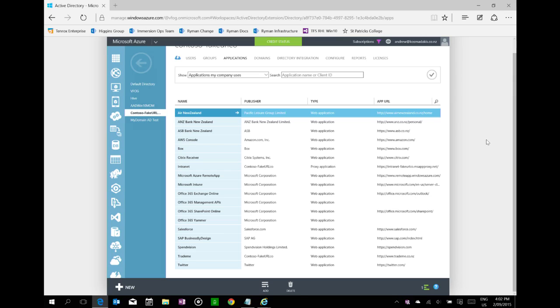So when the user has joined their machine to Azure Active Directory, suddenly the token they've got from that join and signing into the device has actually allowed them to start reaching across multiple applications and services, not just Microsoft services. If we've integrated with the Air New Zealand application, they go to the website, we'll sign them in. Twitter will sign them in automatically. They don't get prompted for user IDs and passwords. So that starts to then enable further the experience that our users are seeing in Azure.